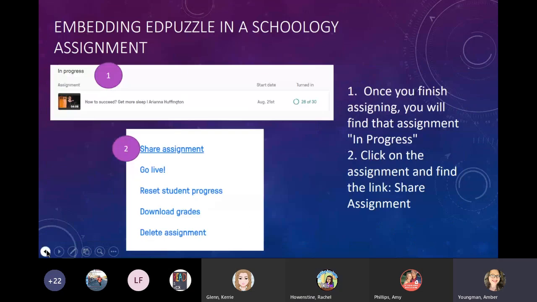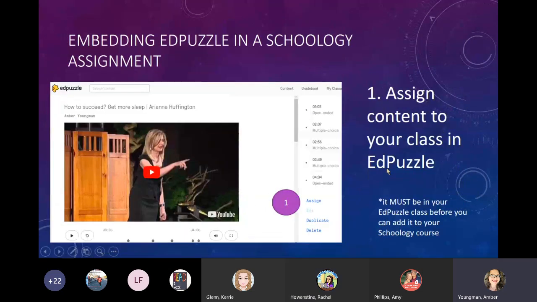Yes, let me go ahead and get back to that slide. If you notice on this slide right here, on the right-hand side of my screenshot, you can see a couple of different question types that I have there and the point in time in the video where I've put them. So you are allowed to have open-ended questions, multiple choice questions, and I believe poll questions. I normally stick to just multiple choice and open-ended. The multiple choice will grade itself if you mark that down as a right answer, and you would have to grade the open-ended questions yourself because they are subjective.